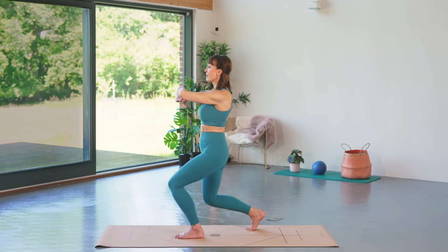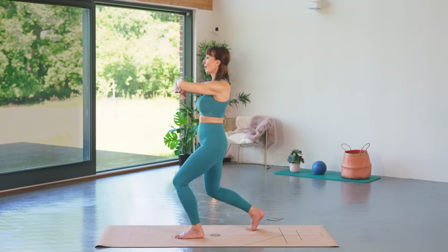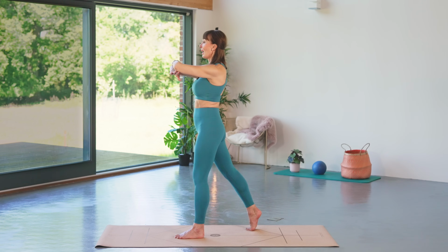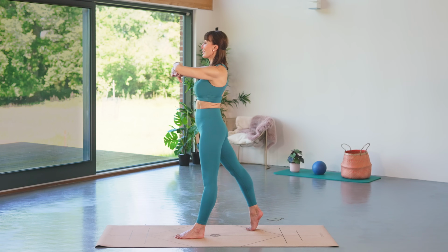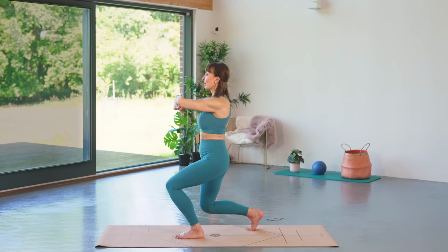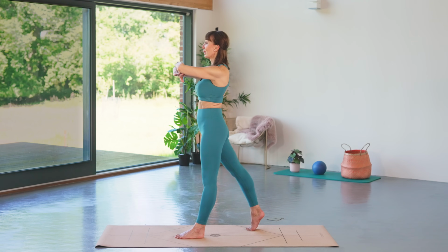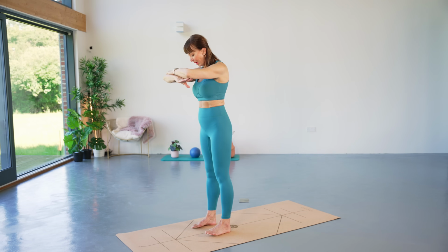Little bend of the knees. And straighten. Bend and straighten. Bend and straighten. Bend and straighten. Good. Four, three, two, one. Coming up, bring your feet to parallel.